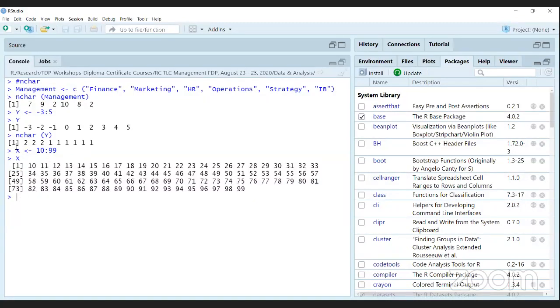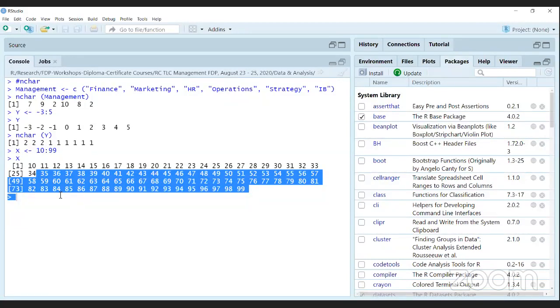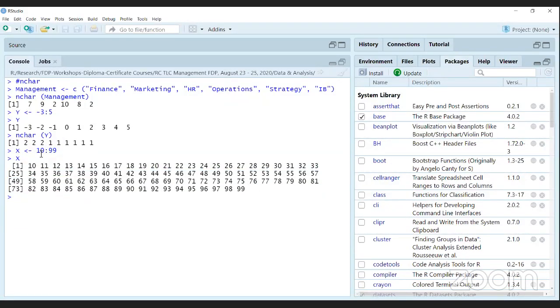Now we have created a vector x which combines items from 10 to 99, as you can see. Now if I want to access a particular element out of this, so 10 is the first element and 99 is the last element, but say it is big data containing millions of observations, and say I have the client number or customer number, and I want to access a particular thing out of that.